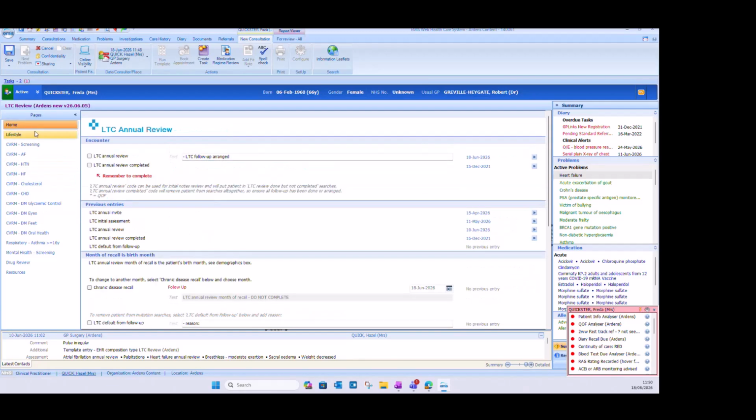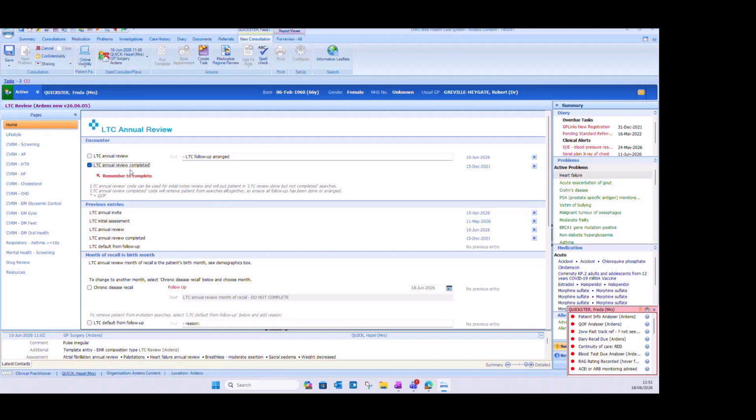So on the home screen, if you have reviewed everything is fine, you might have made a quick telephone call to the patient to say, I've just checked all your blood results, everything's fine. Any concerns? No, fine, we'll see you next year. This is the code to remove them completely from the recall system.